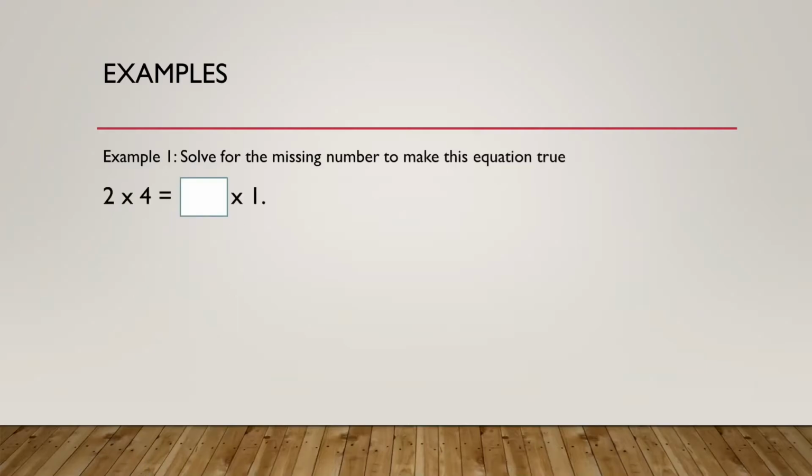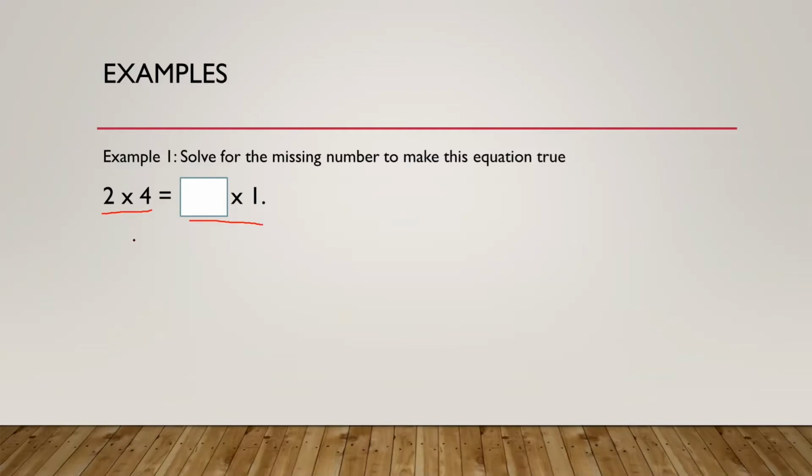Solve for the missing number to make this equation true. So, kung makikita nyo, sa ating left and right hand side of the equation, meron tayong isosolve both. Not unlike dun sa example natin kanina, one number lang yung nasa left or nasa right hand side of the equation. Pero ngayon, meron na tayo like this. Magmumultiply tayo dito and also this. So, paano ba natin mahahanap yung missing number kapag ganito na yung ating equation?